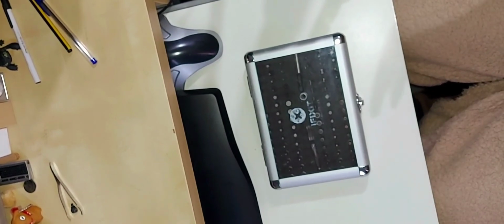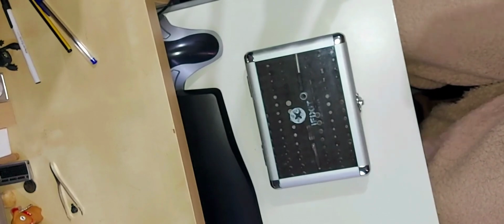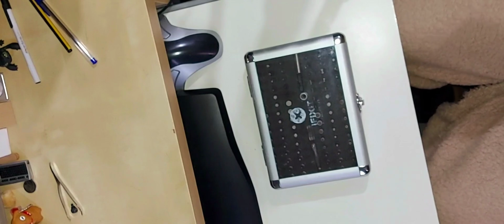I'll be doing the iPhone later, and hopefully recording it, and then tomorrow or later in the week I'll be doing, hopefully, the iPad mini 4 and fixing it.